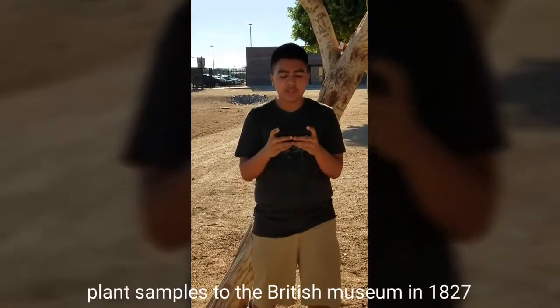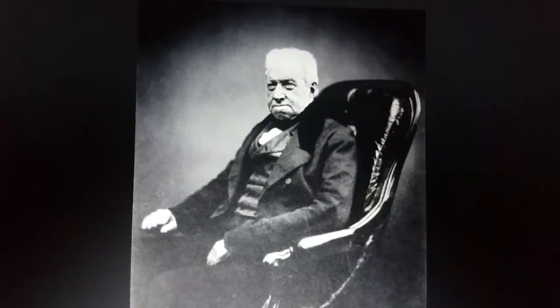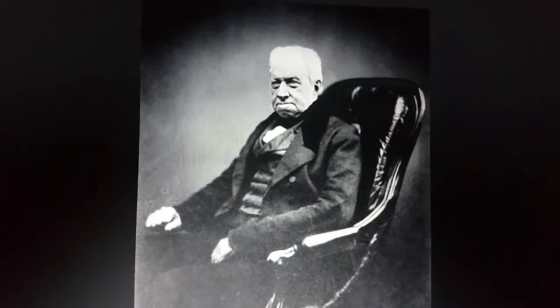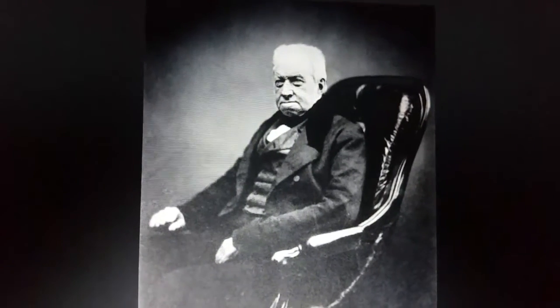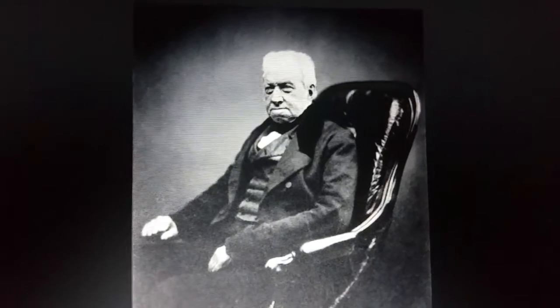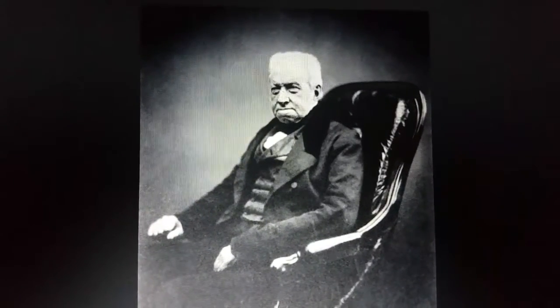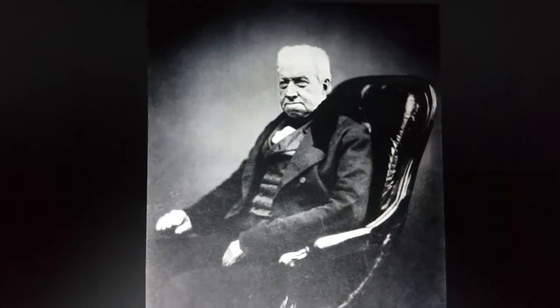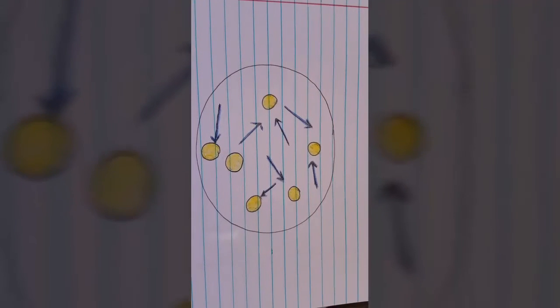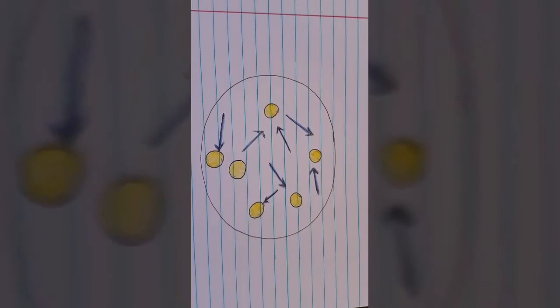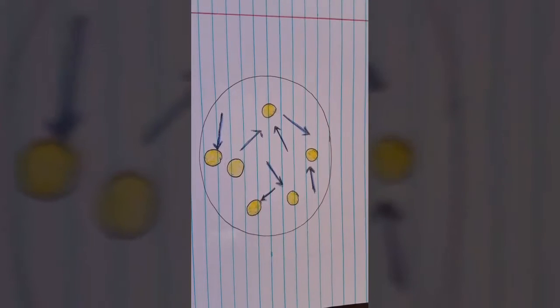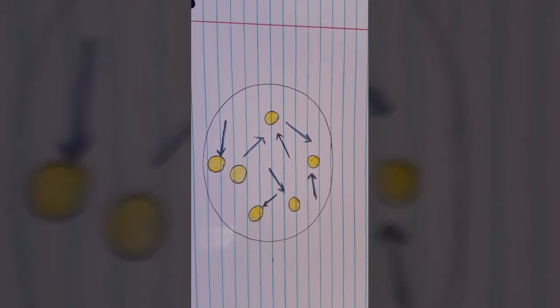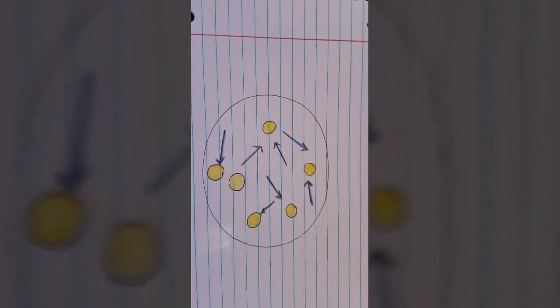Brown transferred plant samples to the British Museum in 1827. Robert Brown is a man who has made numerous important contributions because of his innovative views of the microscope. Not only did he create Brownian motion, but he also provided one of the earliest and most detailed descriptions of the nucleus. In 1827, Robert Brown's Brownian motion came into play when he observed small particles ejected from pollen grains. Those molecules moved in a jittery and continuous way, and he was able to see that in organic things too.